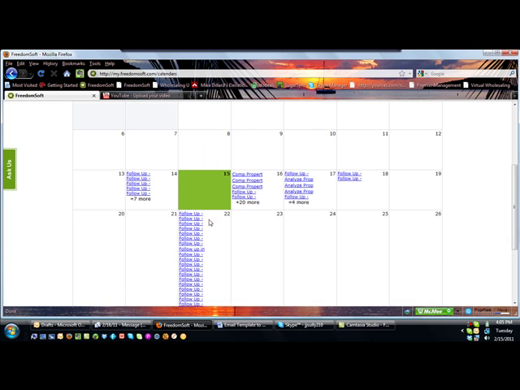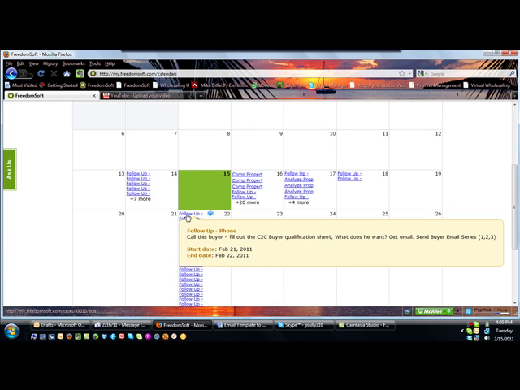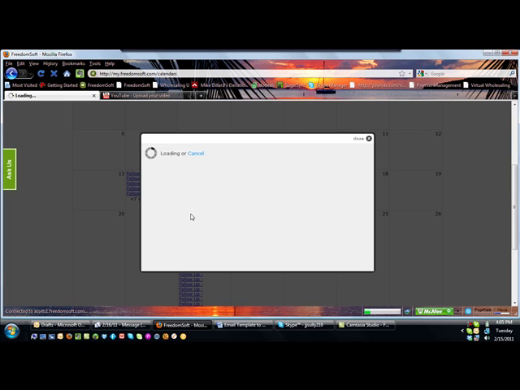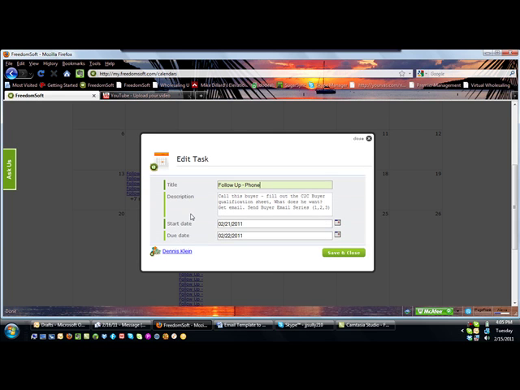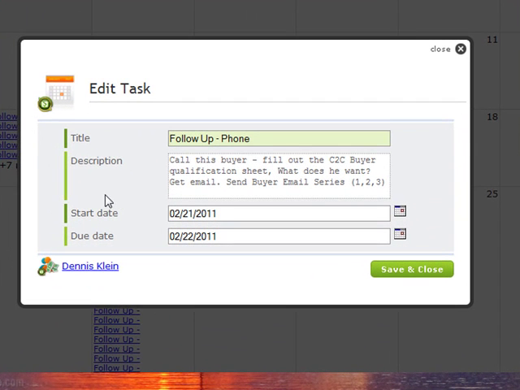Okay, so that being said, if you click on one of these, it says follow up by phone. This would be the same as going through the schedule at the bottom. So if you just scroll to the bottom of the dashboard, you would have the same list. It'll just be by the day. This way you can pick it off on the calendar day.